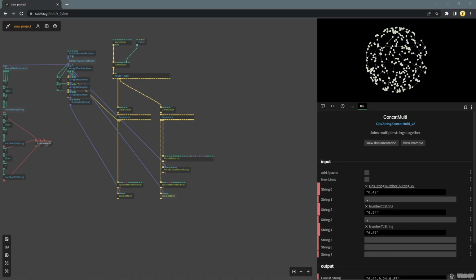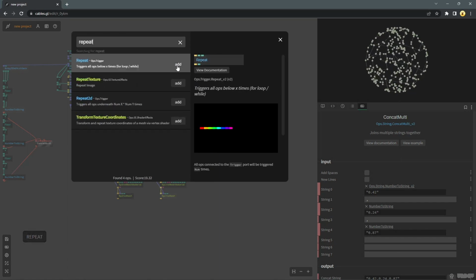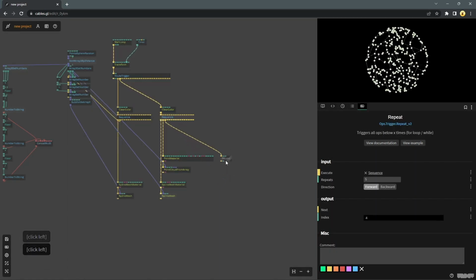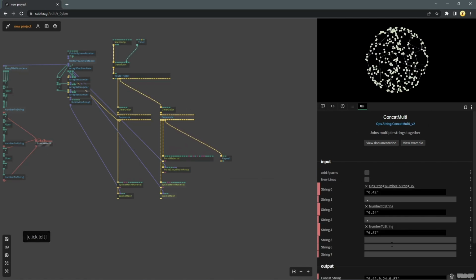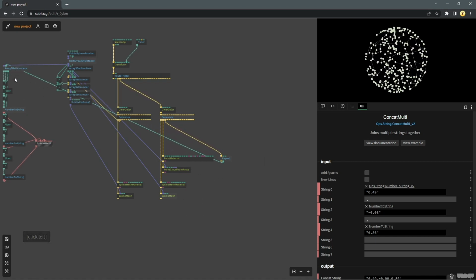So the next thing that we want to do here is have a repeat, and then instance or loop through all of these values that we are getting here, and also pass this in. So we are going to pass in the index value to this array so that it repeats that many times.